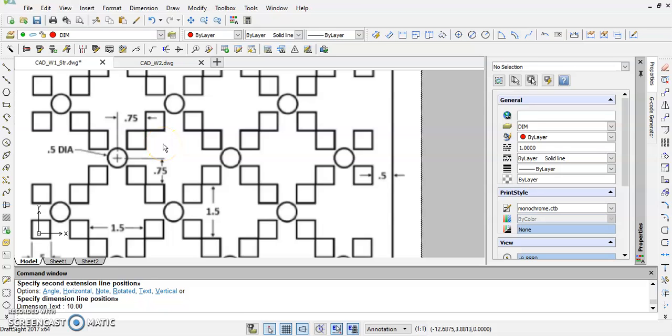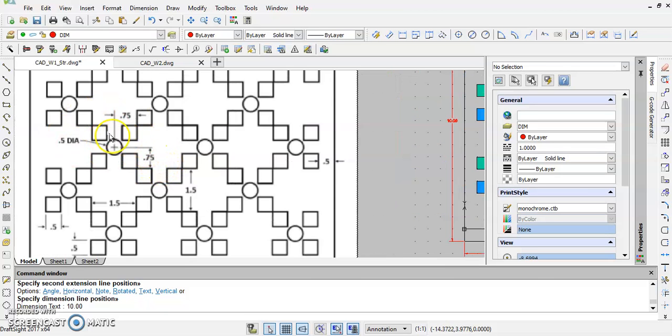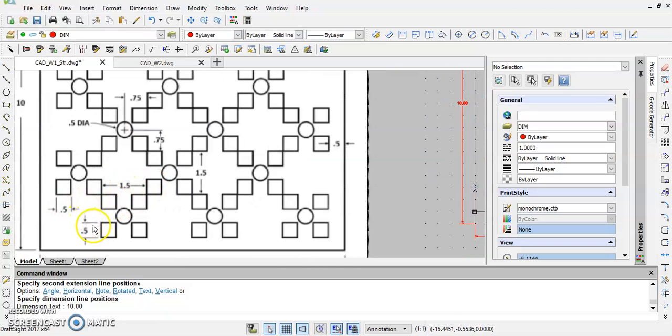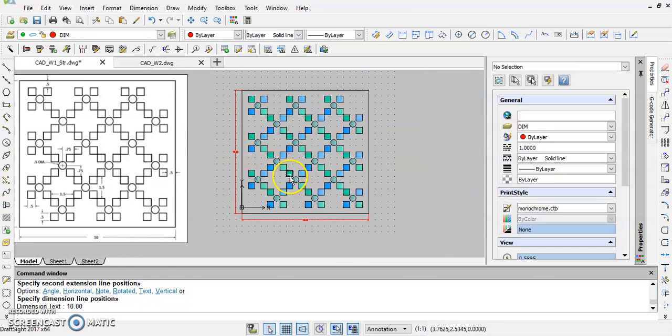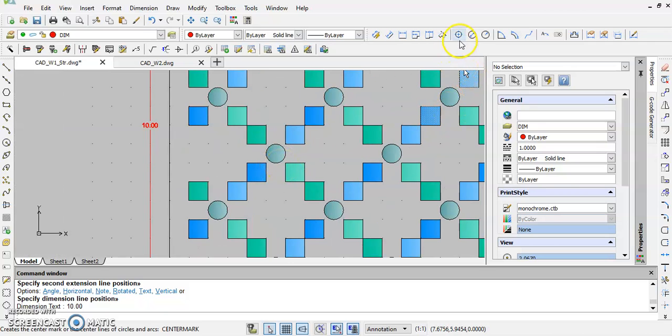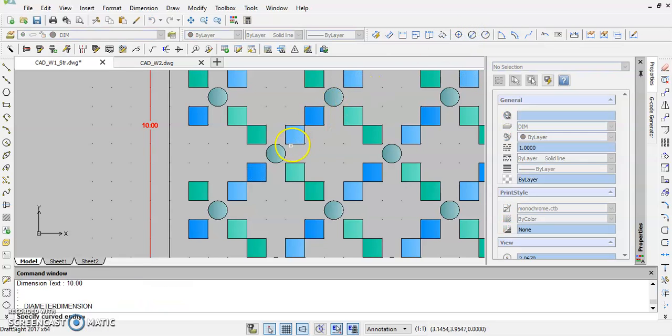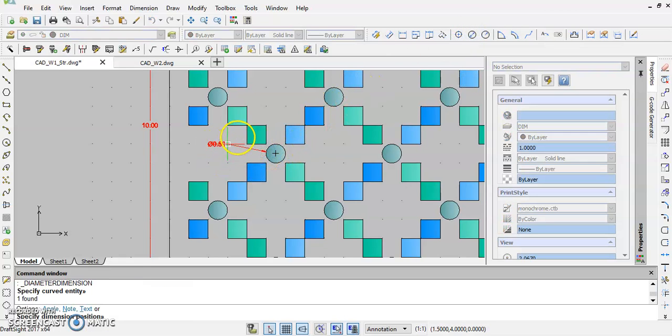Then I'm going to go through and start dimensioning the inside detail. So we basically want to follow what the drawing is telling you. I'll work with this area. It shows the diameter of the circle. It shows where the center point is in comparison to these locations right here. And then it shows the width and height of the squares, the pattern, etc. So the first thing I'll do, I'll work with the diameter. Up here, you've got radius or diameter, and you simply click on a circle and drag it up. Right now it's hard to navigate, so I can turn off the snap setting here and drag this up at an arrow.